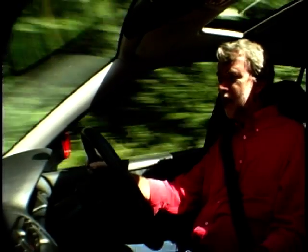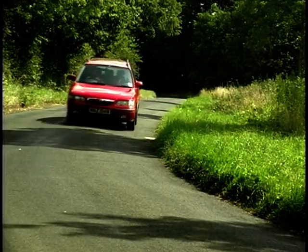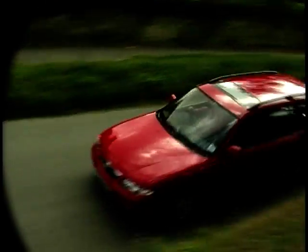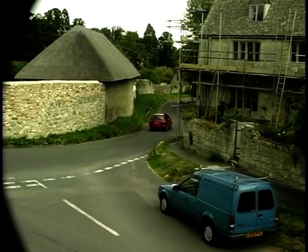First place, it's very easy to drive. All the controls are light and the switches are precise, and they feel right, something the Japanese are so good at. Quite willing performance from the 2-litre engine, develops 136 brake horsepower. That's good for 0 to 60 in around 10 seconds and onto a maximum of 125 miles an hour, so you're not going to be left behind by much.